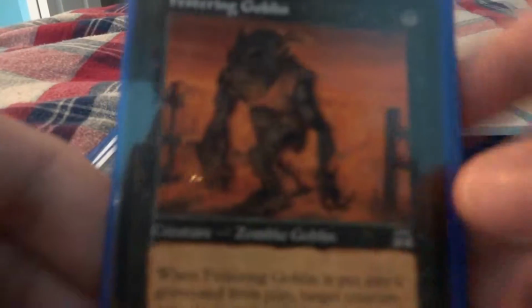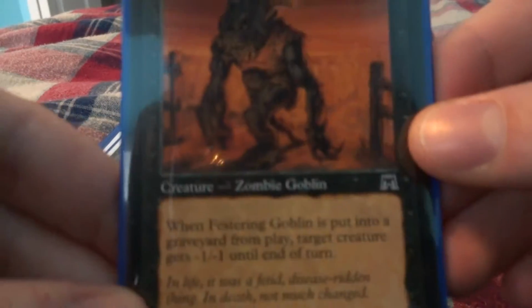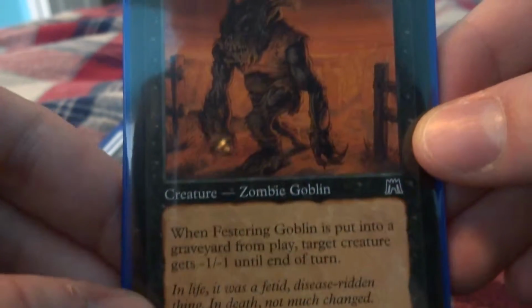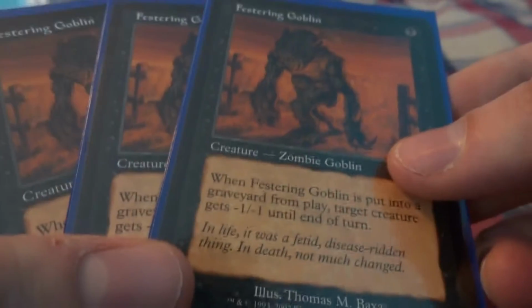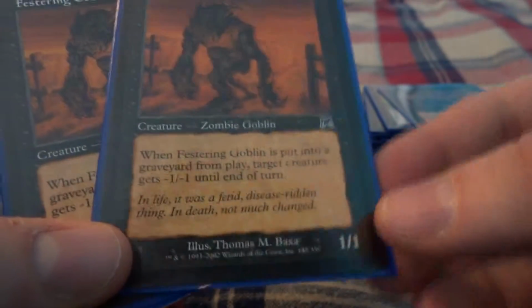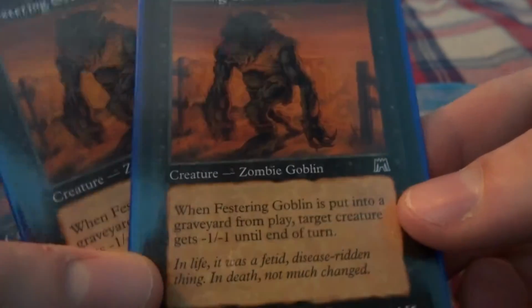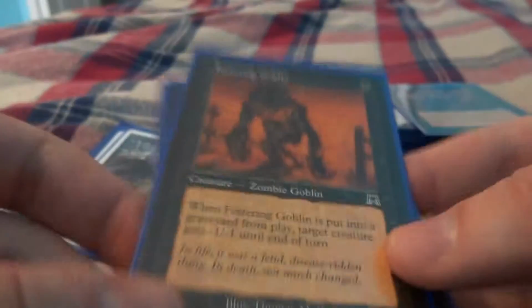Cool. And next, I really like these ones. I got 3 Festering Goblins. And these are just a 1-drop, 1/1. When a Festering Goblin is put in the graveyard from play, target creature gets -1/-1 until end of turn. So if you get these in your hand early on, they're pretty good. Even if the other person has a 2/2, you can block with this, take away 1 of the damage because you blocked, and then do the -1/-1 to him and kill him. Or else those new Eldrazi tokens, you can just use this to get rid of those too. Block one, kill another. Very cool. I like these. These are probably my favorite cards in here.